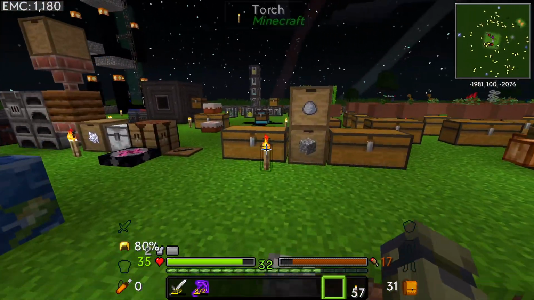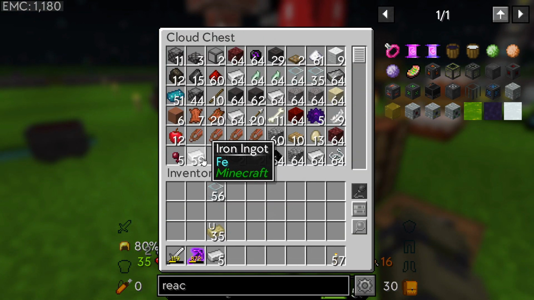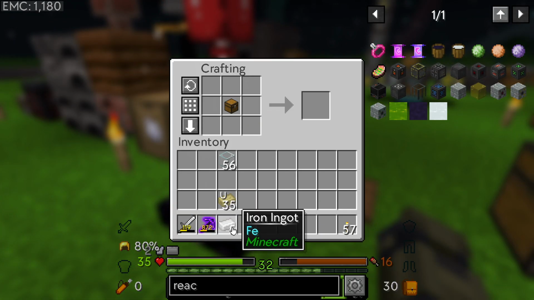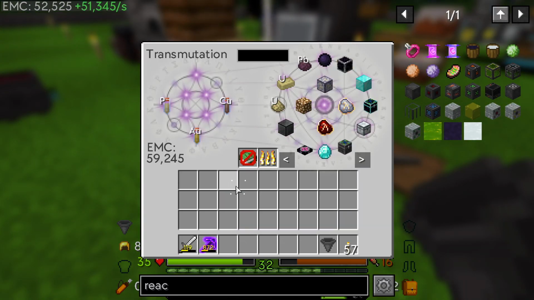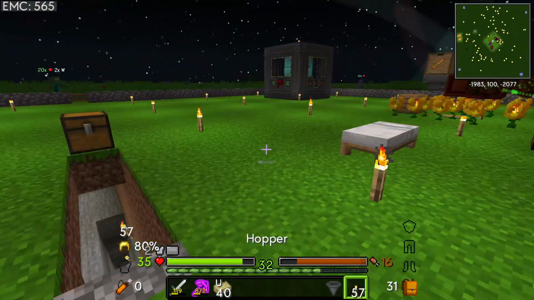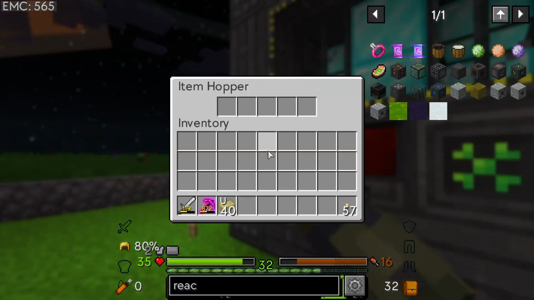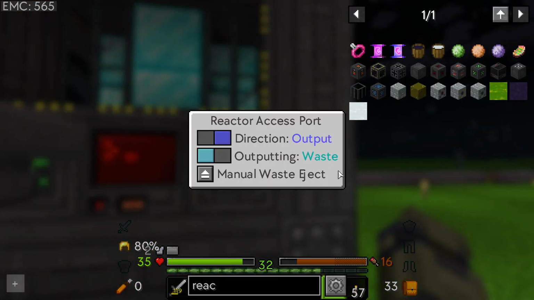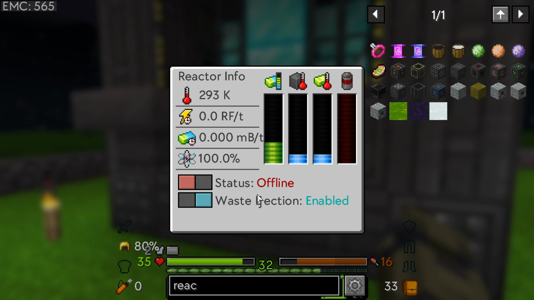So now, there's no way to put anything in it manually. So I'm going to grab 5 iron and the chest, and we're going to make a hopper right here. So regular hopper. And nope. Give me the uranium. And then we're going to come over here, set that up, and put the uranium. And now this is going to be the output of waste. This one is going to be the input, and you can see that the fuel is coming in.